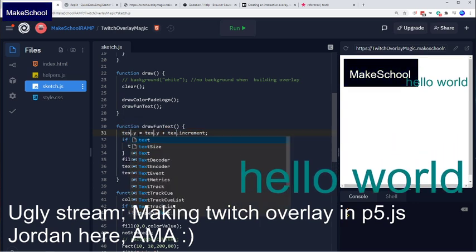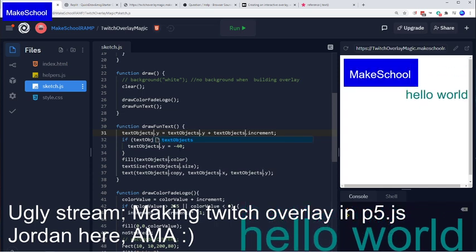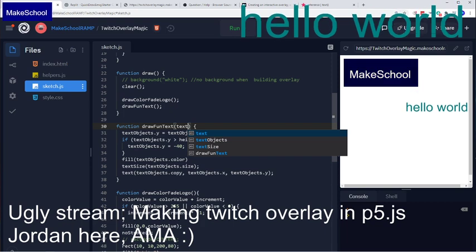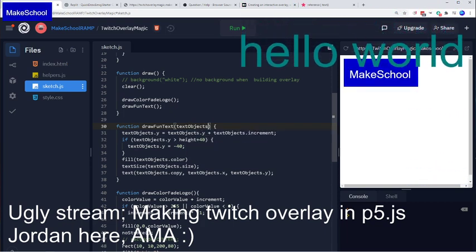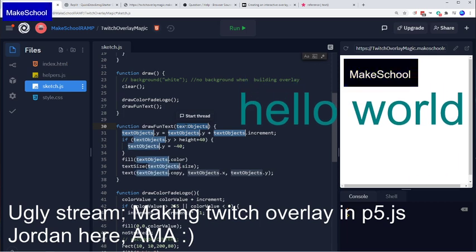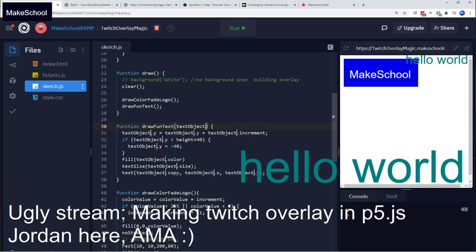So hello world. So let's see. Can I select all of these? Yes. Okay. So these are going to be text objects. Okay. So text objects, and then up here. Oops. I should not have pluralized it. Text object, singular.